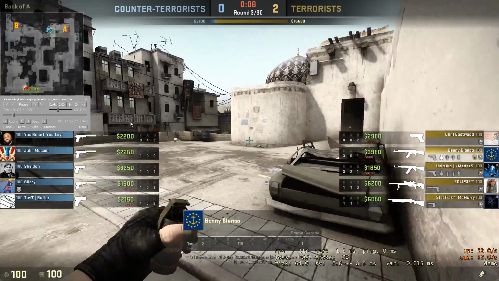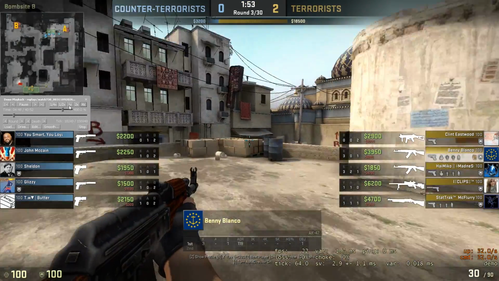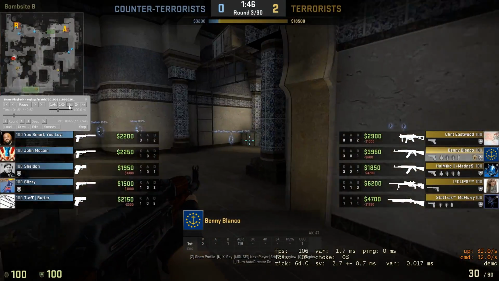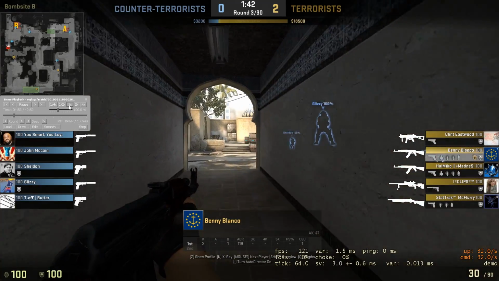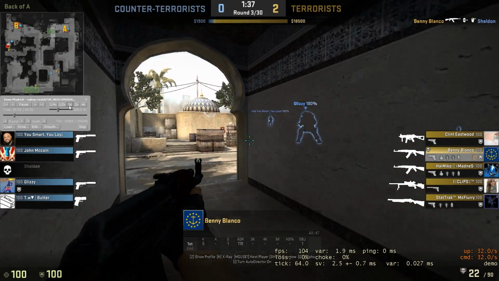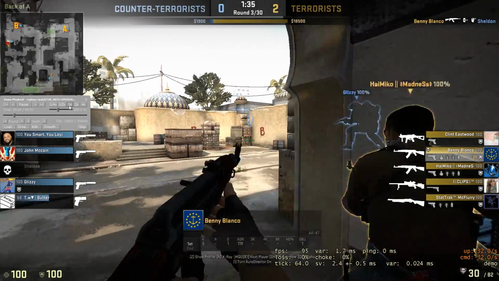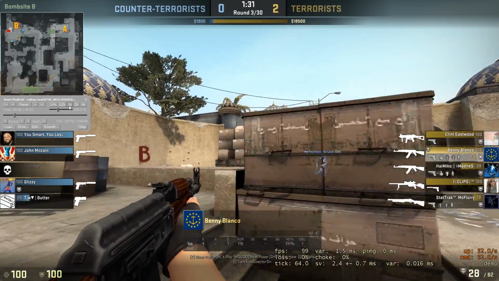So you bought full nades. I like this, really good. Good habit to build. Let's fast forward through this. Now clearing your lower. Crosshair placement's alright. Good tapping. Check your car, you should be checking your car. Focus too much on that guy there.